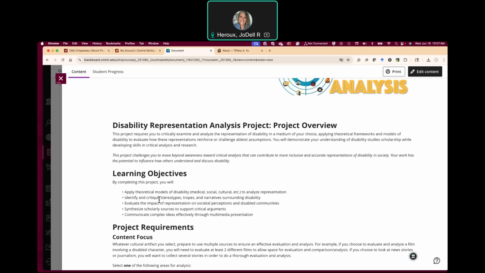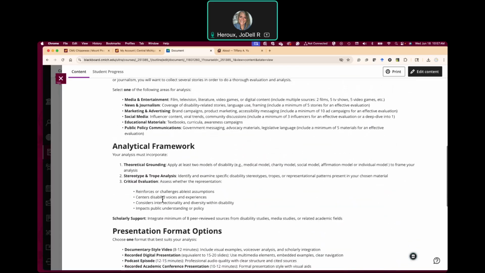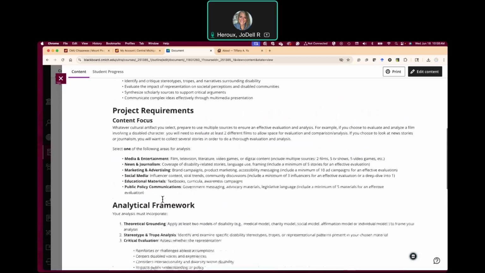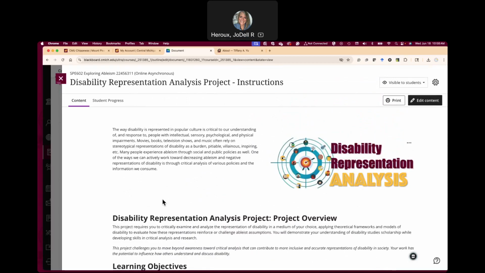So I will create a Padlet and put it here for you to share what you're thinking about in terms of your topics. And I like using Padlet because then I can really quickly comment and give suggestions and even share resources on that Padlet, on that virtual bulletin board. So I will be doing that pretty quickly. So yes, it takes some time to digest this, and then please do let me know if you have questions.